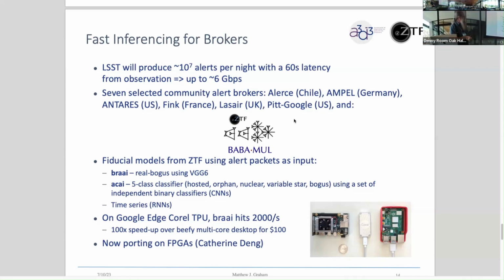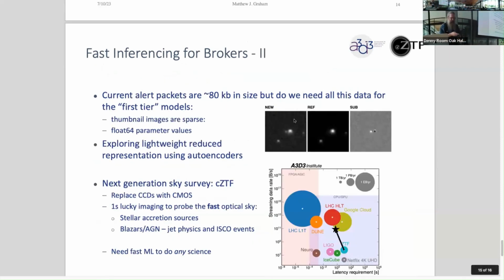I've got a summer student this year who's now looking at trying to port these models onto FPGAs. We want to see if that's a better solution. Maybe there's more flexibility, that sort of thing. So you could imagine that you spend $1,000, you buy 10 of these things, you're running a different model in each one of them, you've got them all connected up to your Raspberry Pi, and there's your classification engine for the real-time alerts that Ruben is giving you, which would be very nice.